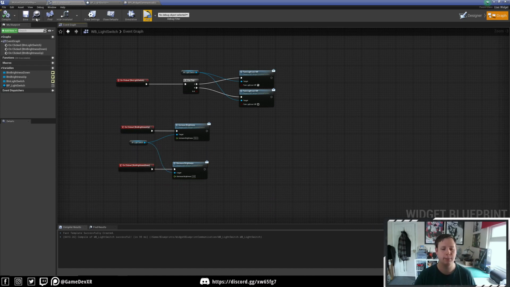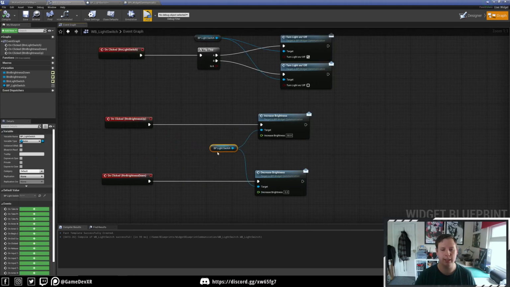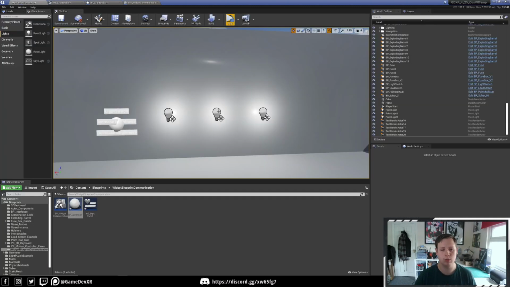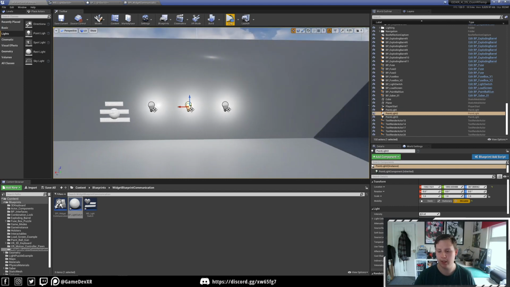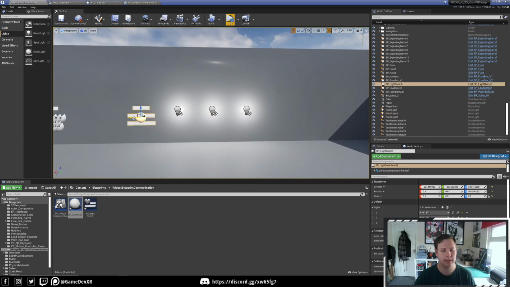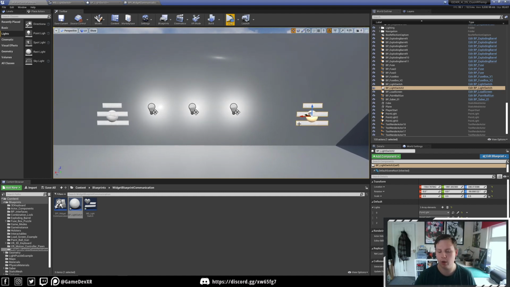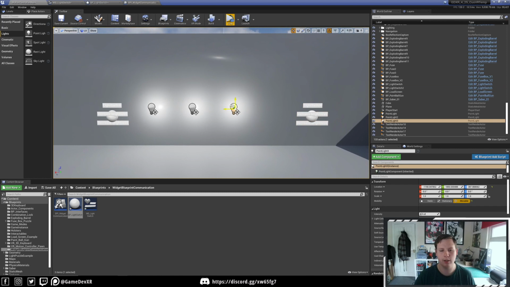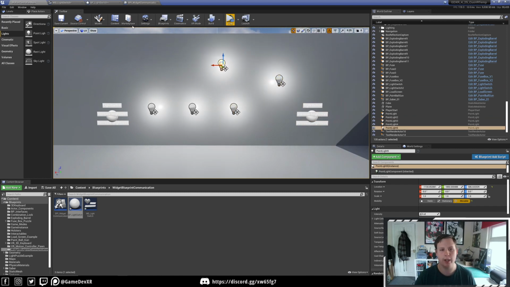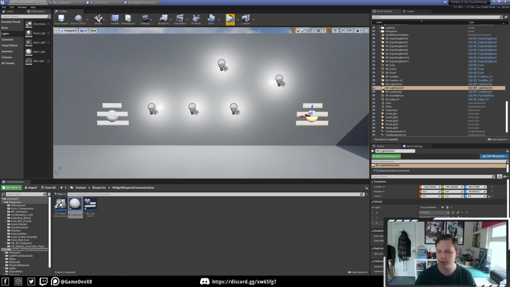So it's a bit of a mix between locations, but what that lets you do is add more logic in the same place that will control more of these actors. And the idea is to make it so, let's say we duplicate this widget across, and then we want it to, I don't know, we've got different lights in a different room that we want to turn on and off. We can actually tell the second light switch to talk only to those lights.